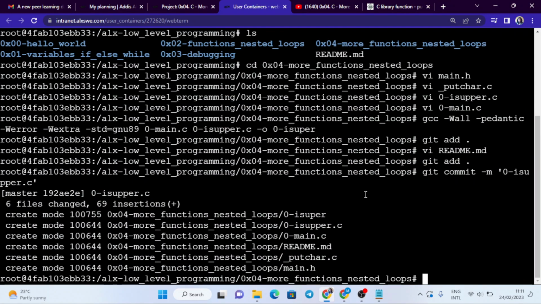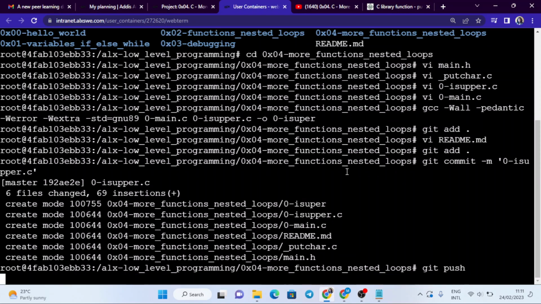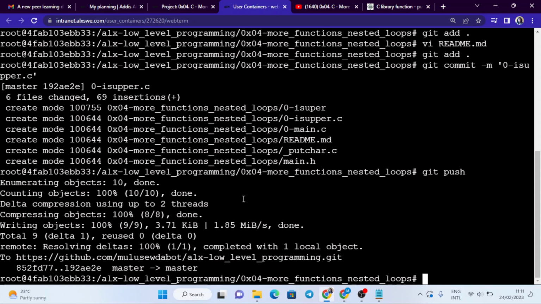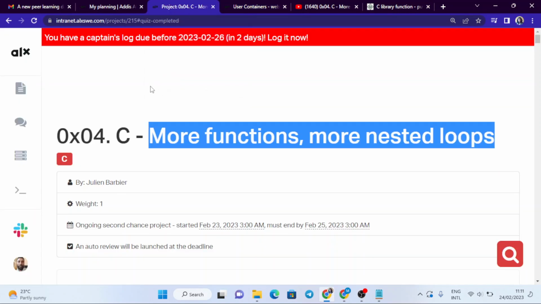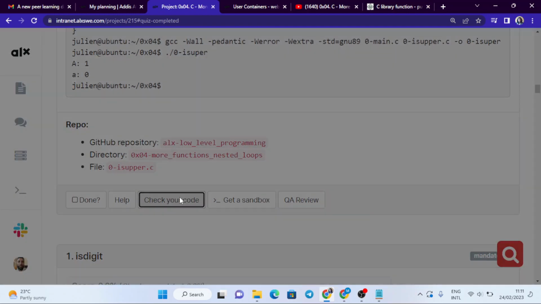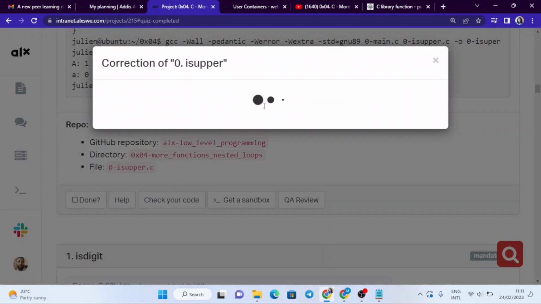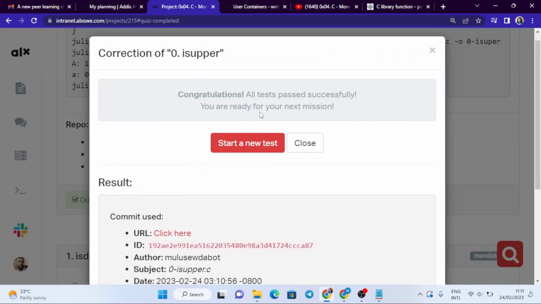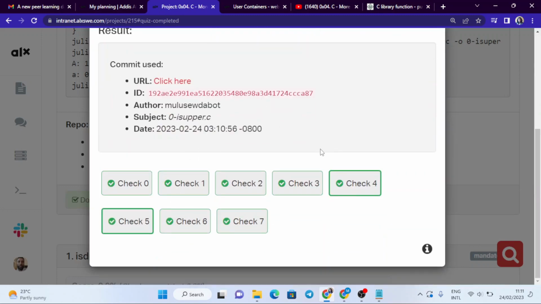Enter and git push. Now we have finished. First question, let's say is true or false. Let's click it. Yeah, it's okay. So that's the way you can continue another, watching a video number one digits.